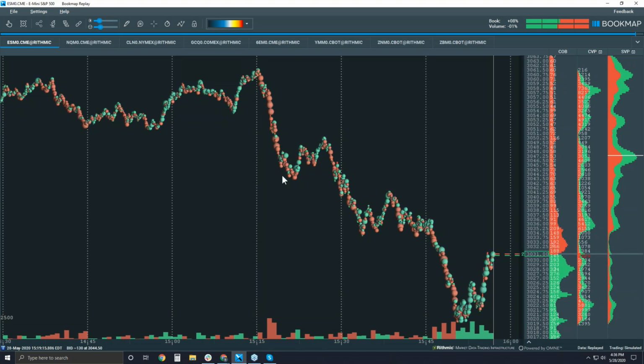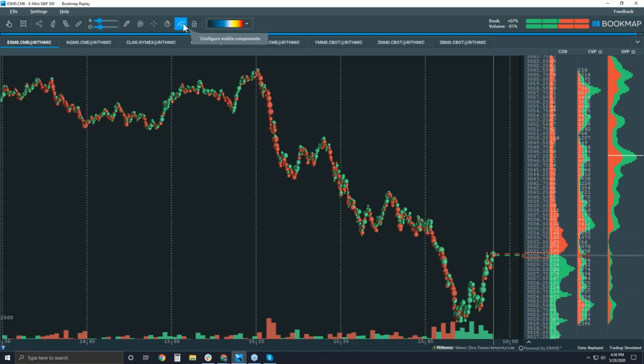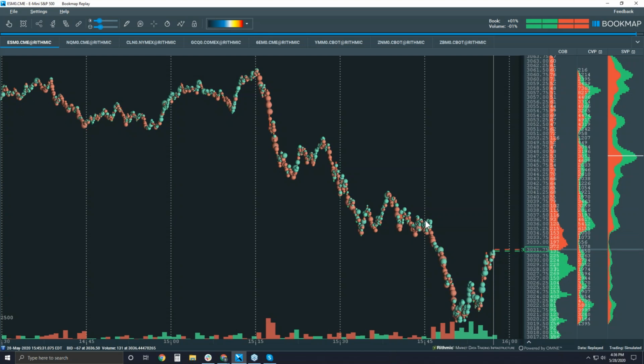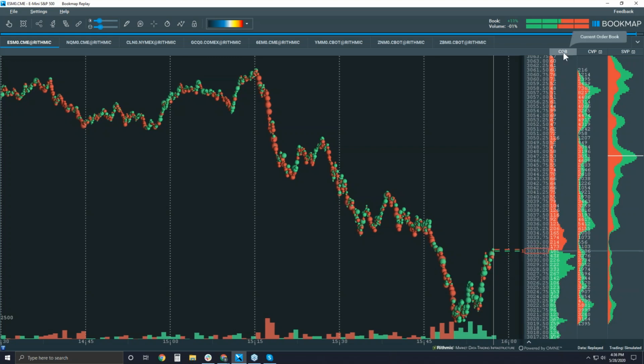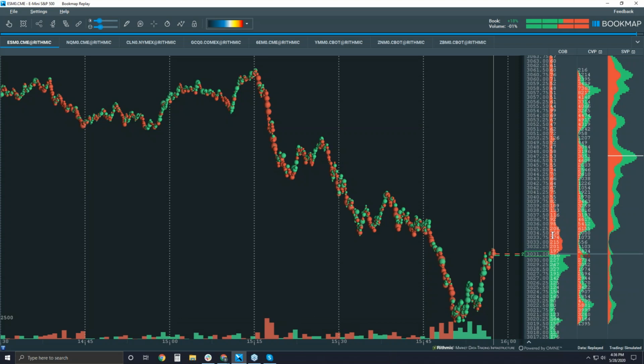So understanding volume and structure is rather essential. However, what about the order book? What about the auction? Where are they bidding? Where are they offering? None of that is here. And typically, we get that information from our DOM, our depth of market. The problem with that is in the DOM, the numbers here, the COB column, which stands for current order book, the numbers are always changing, so you don't get to see what was there before.